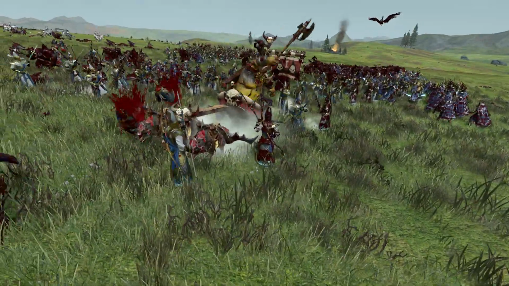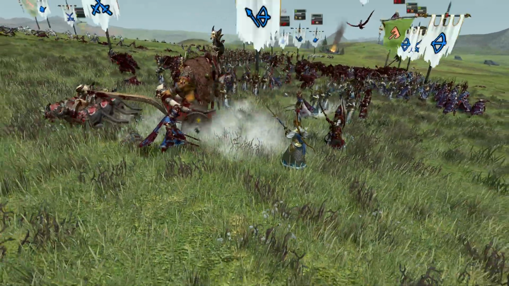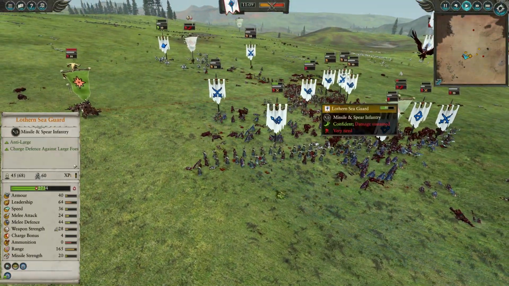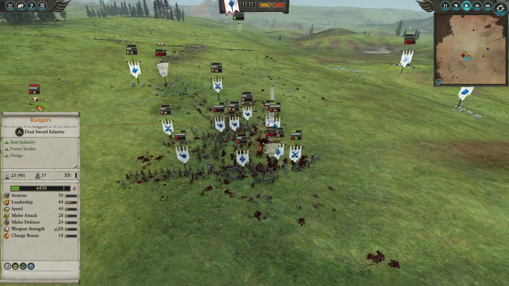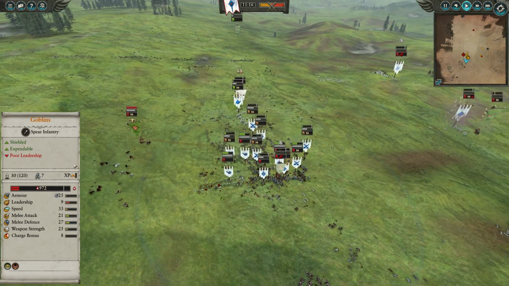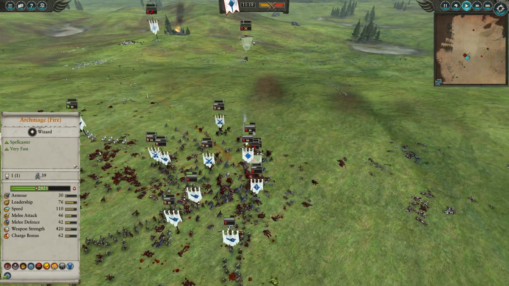Grom. Oh, just brutal sweeping attack there on those Lothern Sea Guards. Sea Guards are holding, though. I mean, there's a lot of them left still. And the Black Orcs are pretty much done for now, right? There's one more unit of Goblins forgotten about over here. I think they're maybe glad about that at this point.